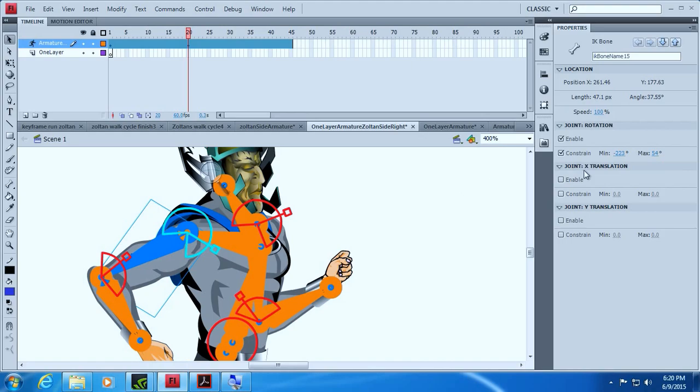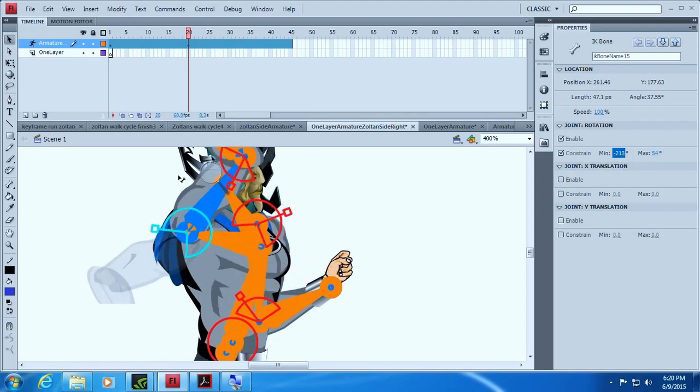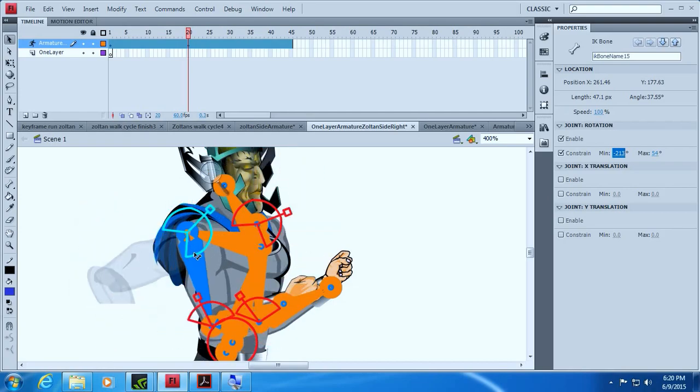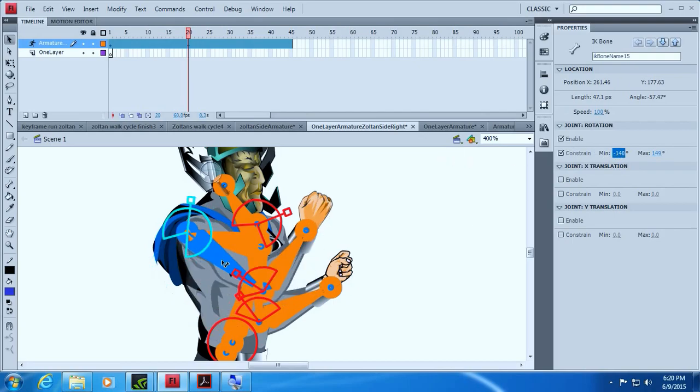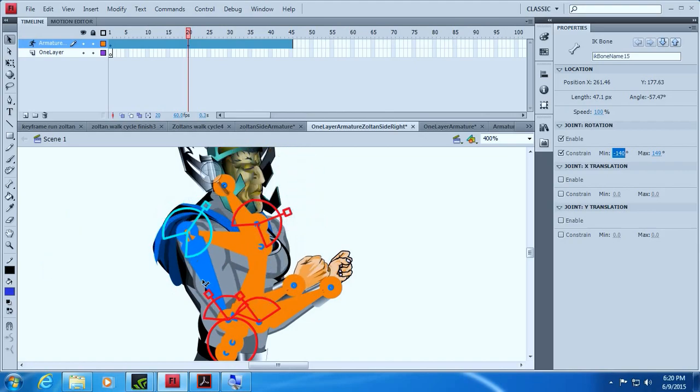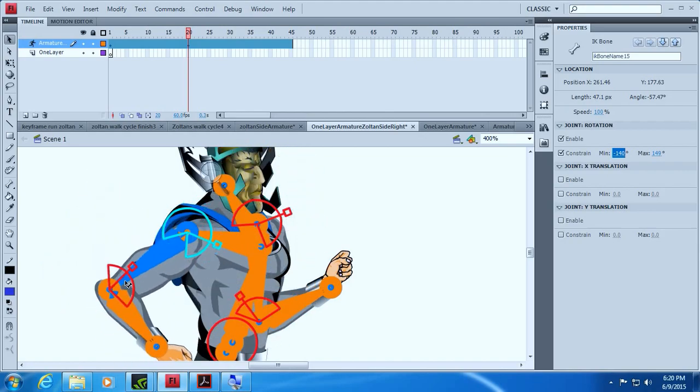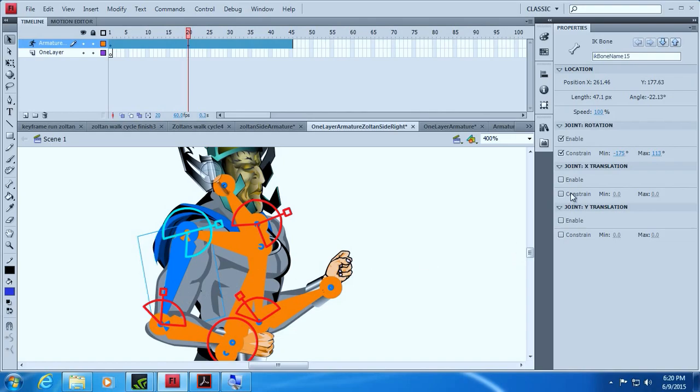So if I move the constraint, this has a slider on it, and I can move the constraints more or less. And that will allow how far his arm will go back. Like if I only want his arm to go that high, great. If I want his arm to go farther, I can make that constraint greater, and now his arm will go back farther. And you can constrain his arm, or any part of him, you can enable X translation or Y translation too, which is translation according to moving out or back.